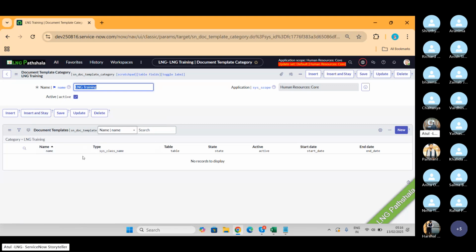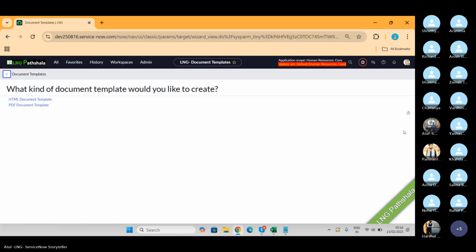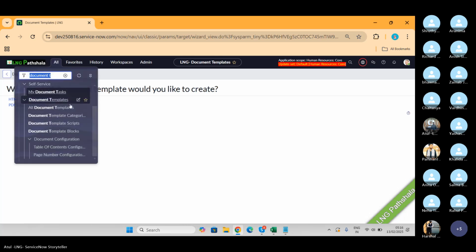Under that, if you want, you can create a template as well, that is, what this particular category will contain as a template. And now you can create it, either from here or from here.